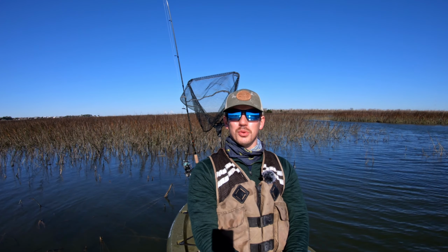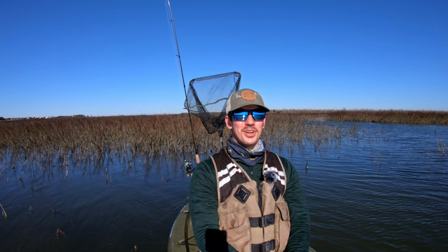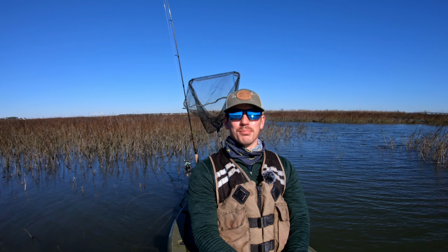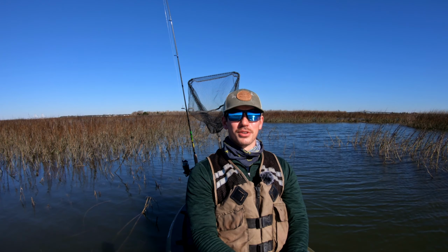I am exploring some new water today. I just launched from Station 19 on Sullivan's Island. It is a cold, windy day. Somehow it's colder and windier than last time, but at least I have the sun on my side this time. It's about 42 right now. I think the high is close to 50. I can't wait for that.